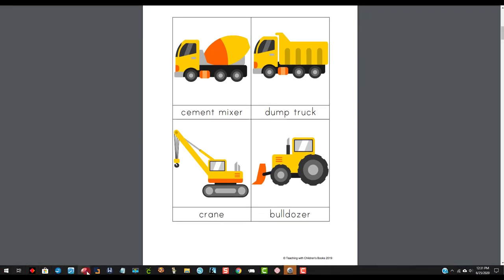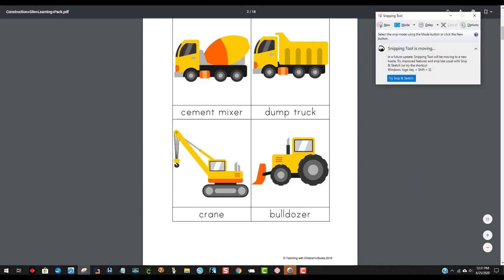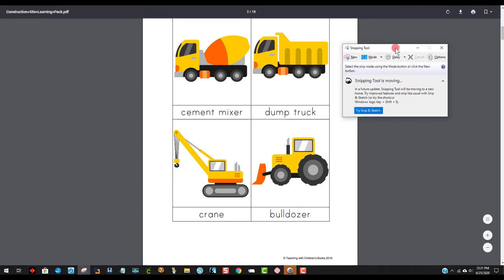I'm going to come here to my snipping tool. If you have a Windows machine, you should have a snipping tool. Do a search for it if you're not sure where it is. So I'm going to get the snipping tool, and on a Mac you have a tool similar to this. I just don't know what it's called. But you're going to get the snipping tool. Click on it to open it. Here's my snipping tool open now.